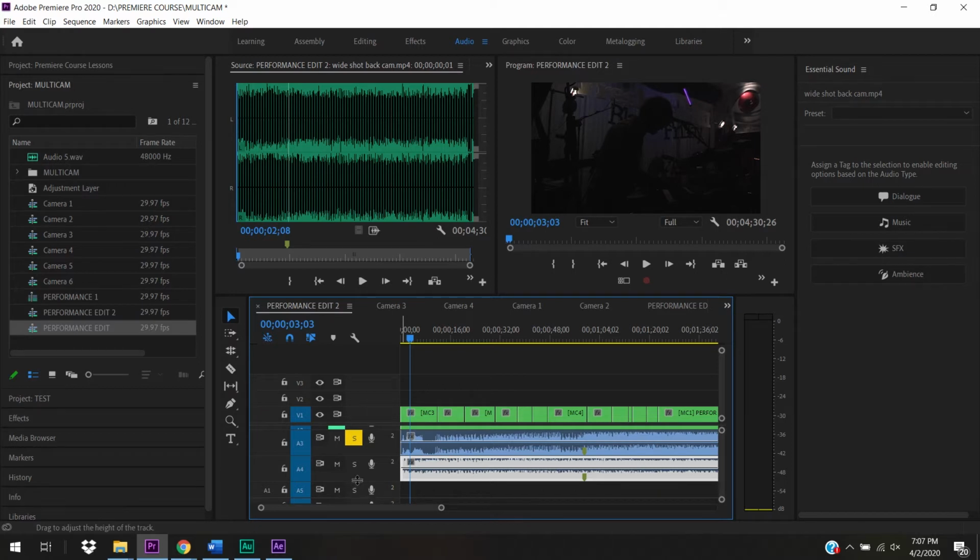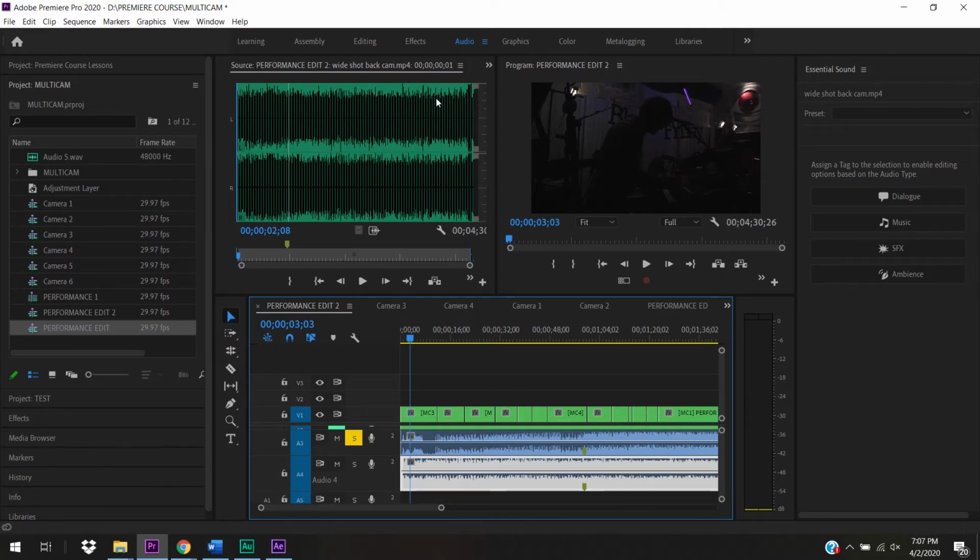So what I can do here is go as far as the audio mixer, but instead I just like to work on the timeline initially, and we can do that with the pen tool and the selection tool. If you see this very small line that runs throughout any given audio clip, that is the audio gain. If we turn this up or down, you can see the decibel area there. The higher the number, the louder your audio is. So if I want to turn this down, maybe I turn it down minus 26 decibels.